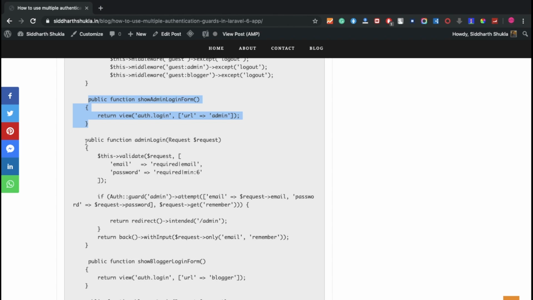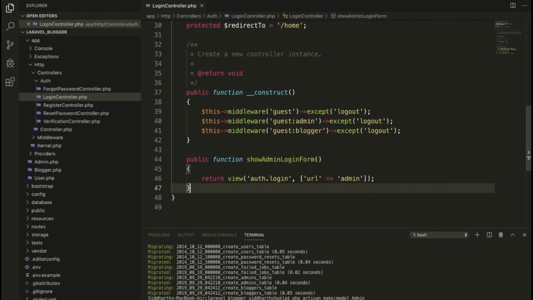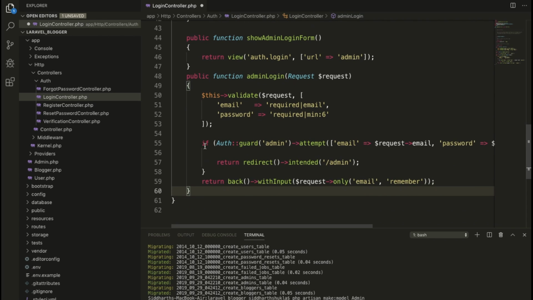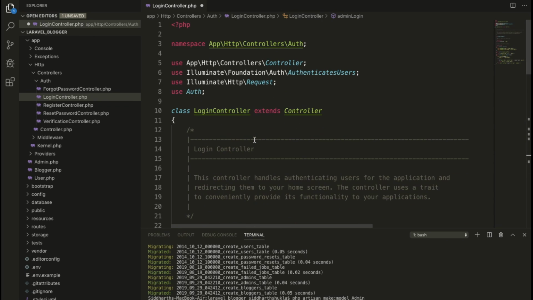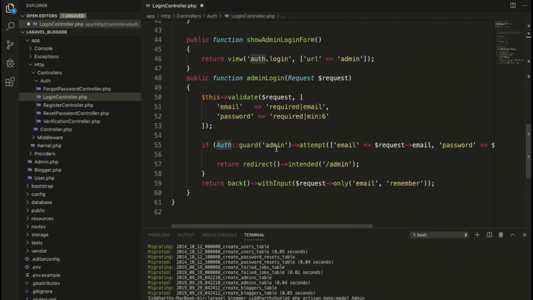And after submitting this request we need to get it from this function. You can check admin login. If I'm requesting email ID, password is most important. So I'm checking here if the guard is admin, so we are using the guard also. We have created it for authentication purposes, so I'm using it here. Hope this is clear for you. Now I am here again. So the admin guard we have created within auth.php. Hope you have checked.